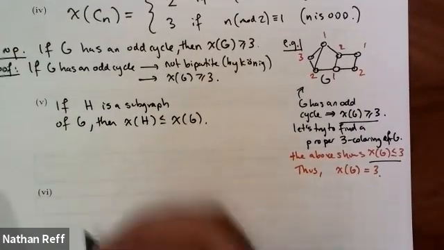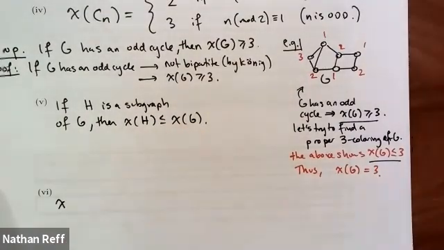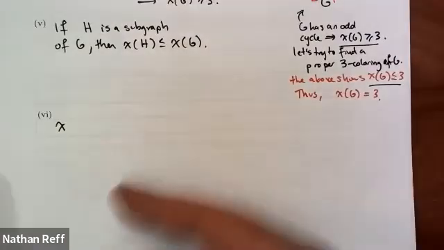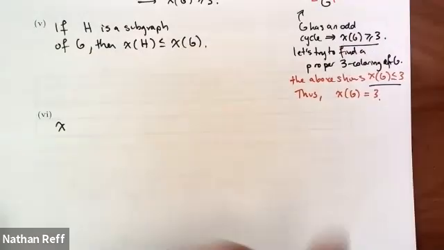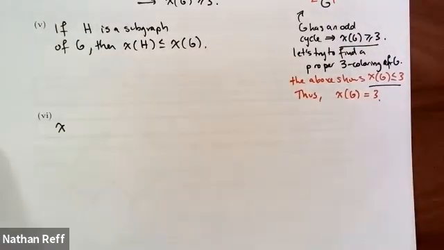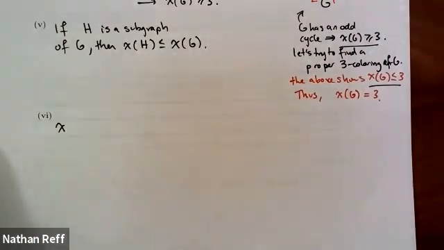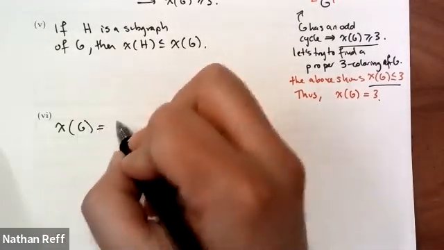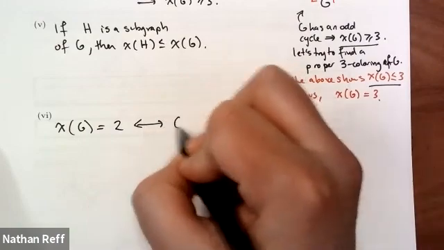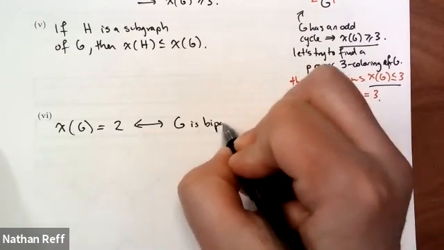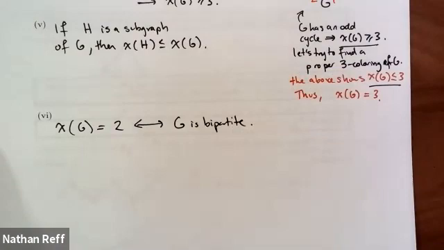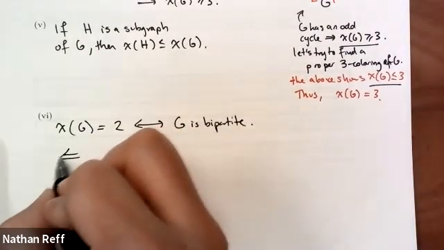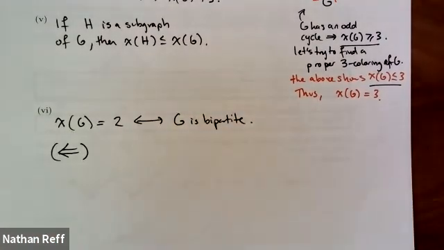Okay, now let's see if we can go back to our bipartite condition and actually prove it, which would then prove some of the previous things if you use this result or classifying it in general. Okay, so the chromatic number for a graph is 2 if and only if G is bipartite. Okay, so let's go this way first. So suppose G is bipartite.